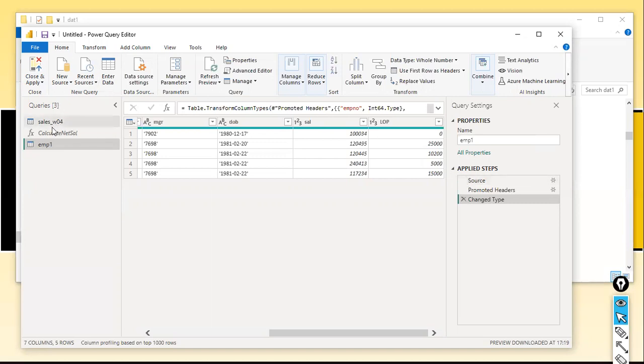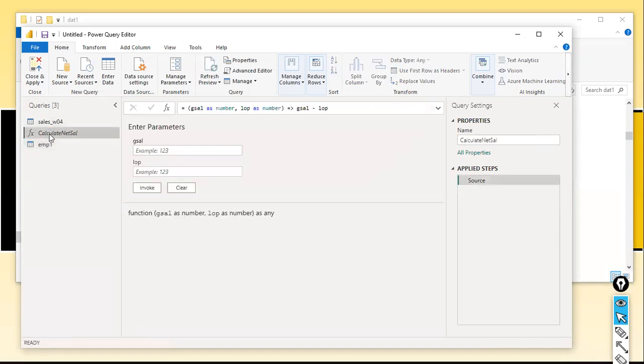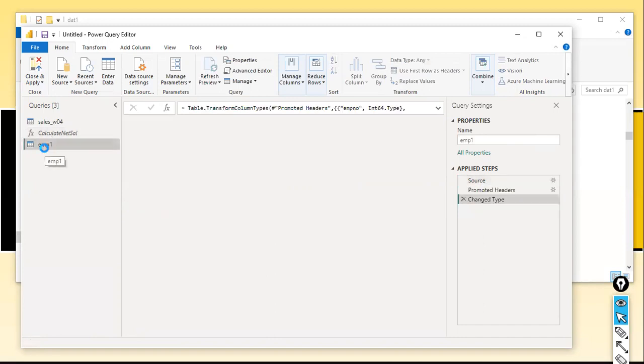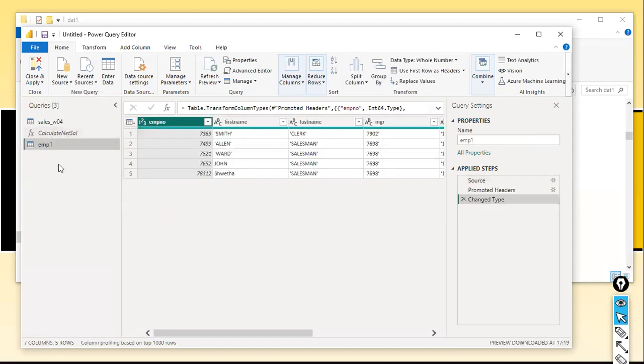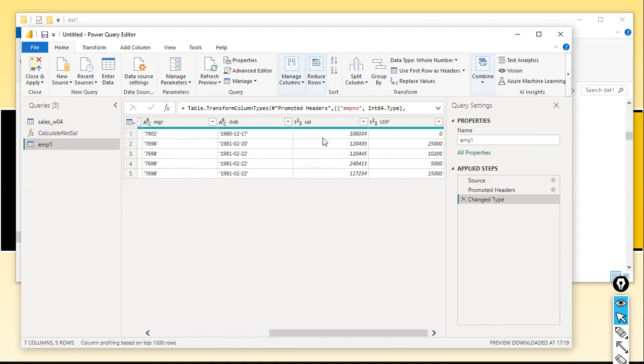Okay. So now I have created a function. A while back, I created a function. I tested it. The functionality is correct. And then I'm going to use this function. How do I use this function? I'm going to apply this function on this data set. In this data set, I'm going to take these two columns, okay, and I pass this column as an argument to this function. So in this function body, we know that thing, right? Salary minus LOP, right? It will get subtracted and it will give me the net salary.